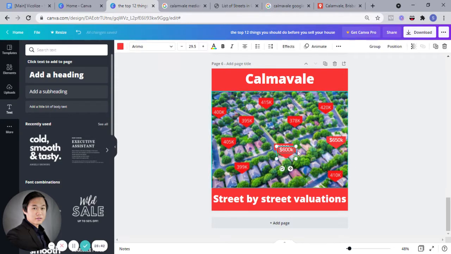And then again paste it somewhere else, and make the price maybe 710k, something like that, and you're gonna do the same for each and every one of them, and the creative will be great. Let me just do it.